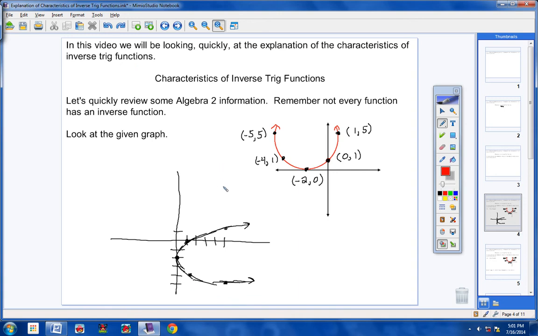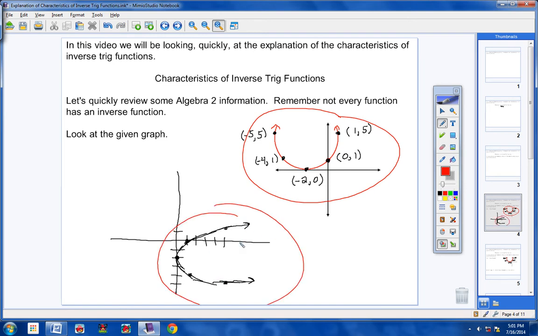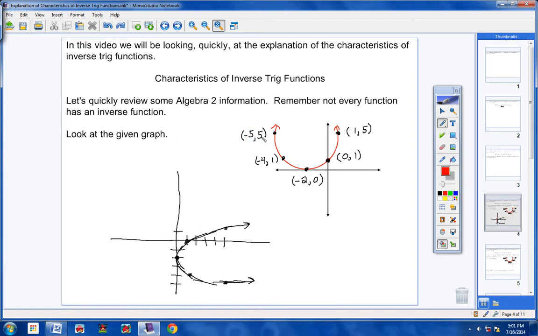So let me ask a question. Does this function here have an inverse function? No. It has an inverse graph, but this graph is not a function, okay, because the vertical line test fails. Does this inverse graph right here have an inverse graph? Yes, it does. The inverse graph of this graph right here is this graph here. However, it is not a function. Understand that, okay? So this is a function here. This is not. So every function does not have an inverse function. Understand that, okay?